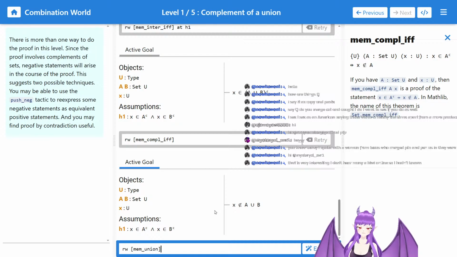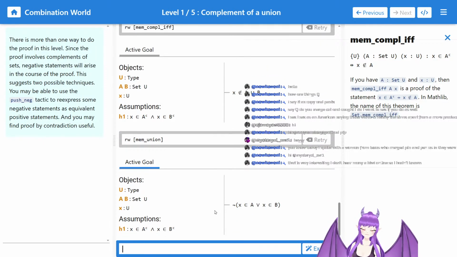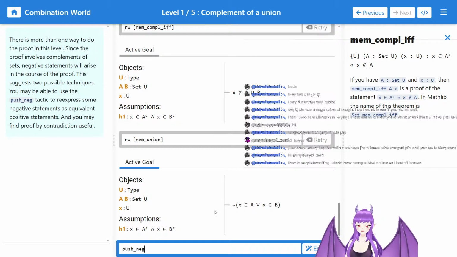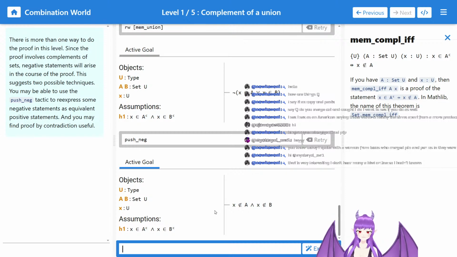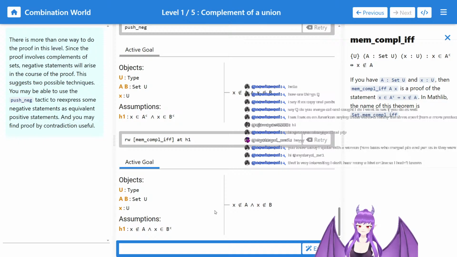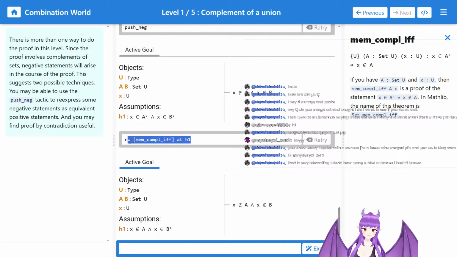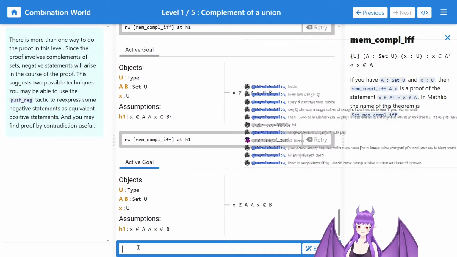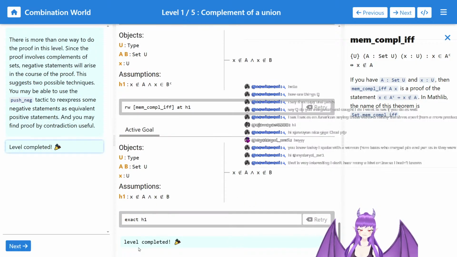Mem_union. Push_neg. Rewrite mem_iff at h1. Do that again. Exact h1. All right.